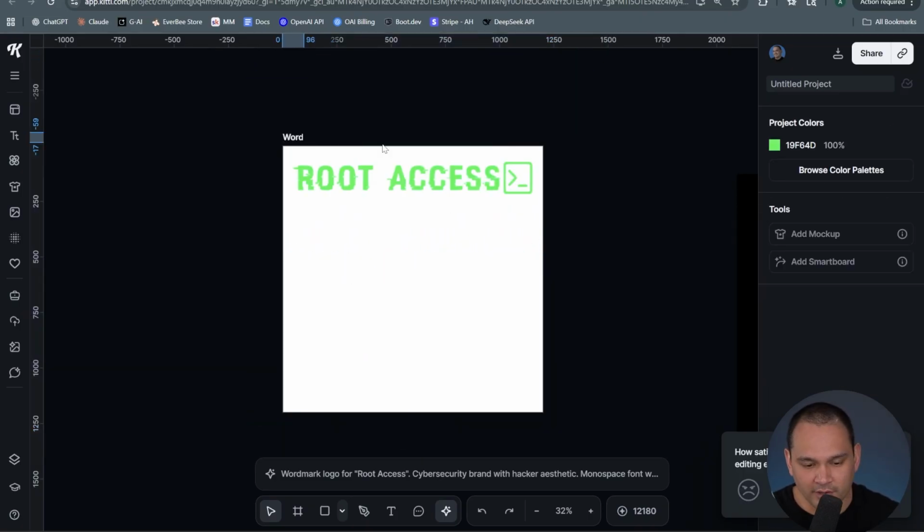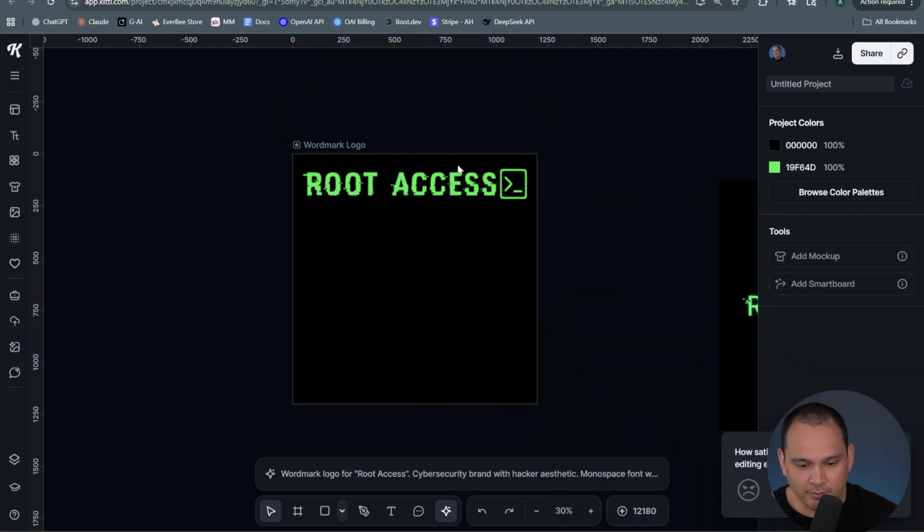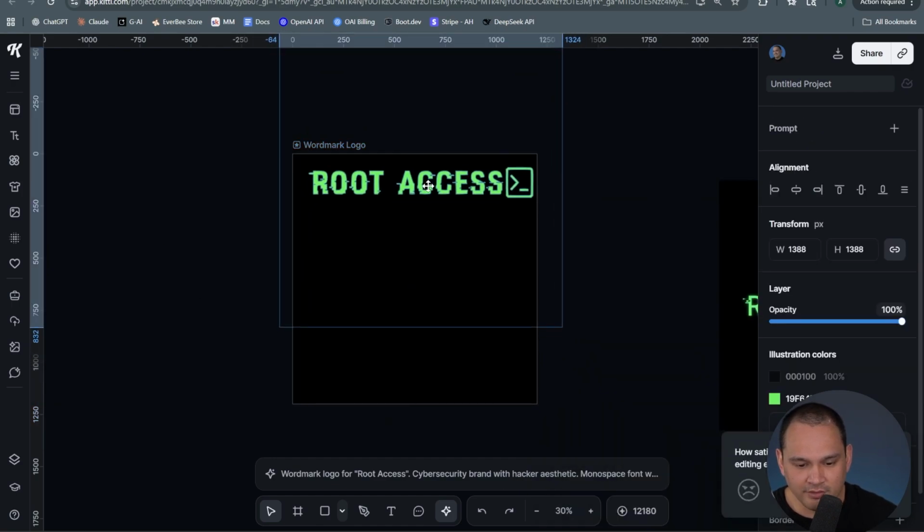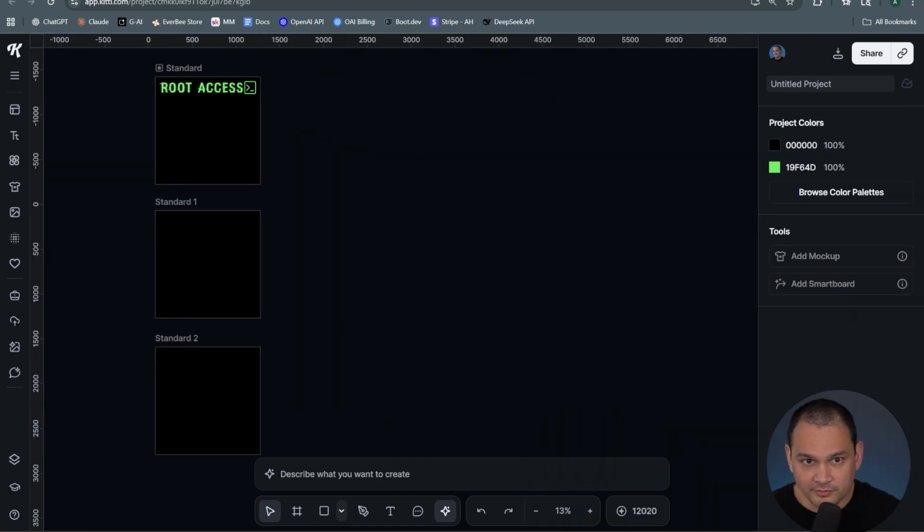We'll name it word mark here. But let's go ahead and make the background black, and we have the same feel again. Okay, so we've got our initial word mark here. And in order to kind of flesh out this brand identity, I think it's actually more important to start with a selection of potential products that the target market would go for. So this is just the word mark.